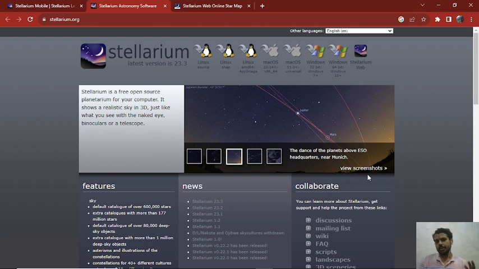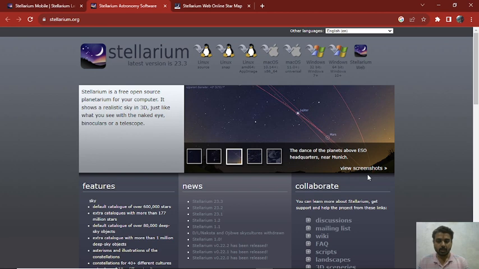Whether it is viewing the sky with further accuracy, making friends with the features that are available in the sky, or getting a real-time simulation of stars and planets, or observing the constellations for any date, any time, any location. Stellarium is a free, open source, cross-platform software available to you. As you can see on the screen, it could be Linux, it could be the MacBook operating system, it could be Windows, both 32-bit and 64-bit, and of course it can even help you in the form of a web version.